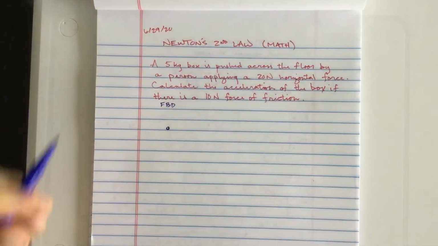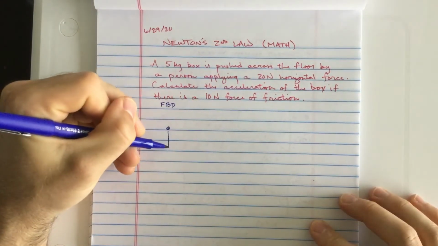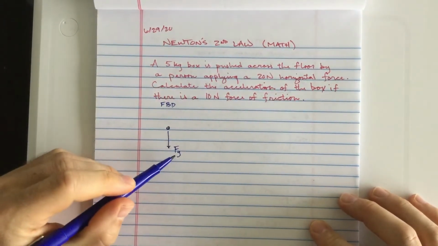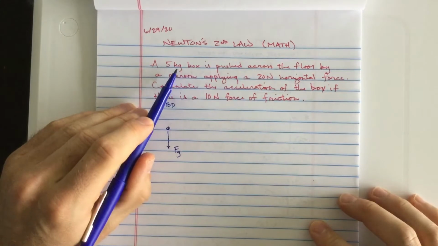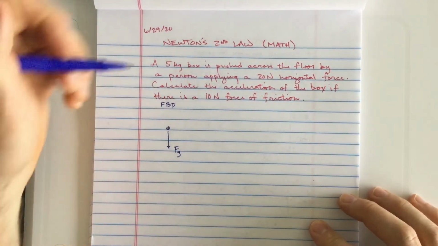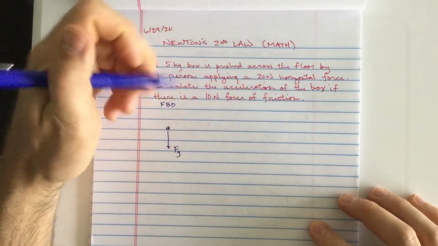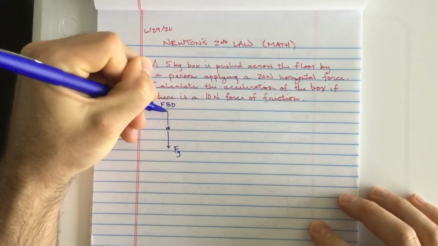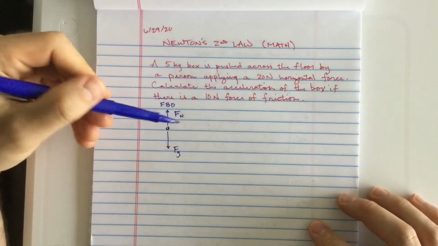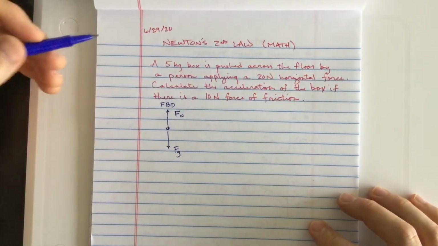If you think of this scenario, well, first of all, it's going to be on Earth, so we know there's a gravitational force pulling it down. This is, again, what we call weight. It's not the 5 kilograms, that's a mass, but there's a relationship that we can use to solve for the weight. And if it's being pushed across the floor, it's pretty much going to be on a horizontal floor, so there's going to be a normal force. Remember, that's from surfaces like floors. It's called normal because it's perpendicular to the surface, so let's assume the floor is horizontal, it's flat.